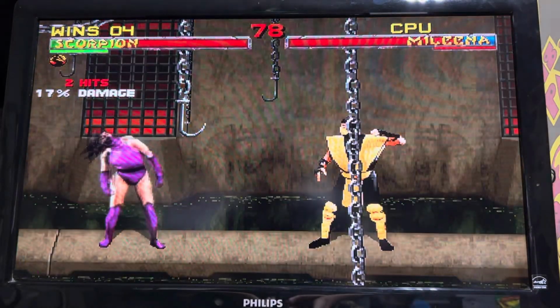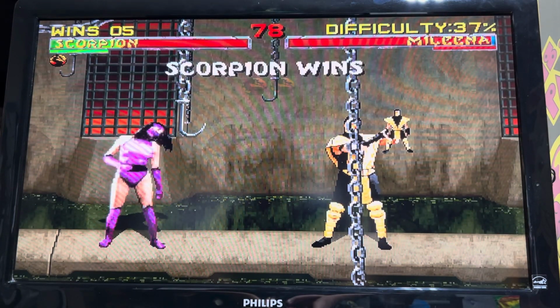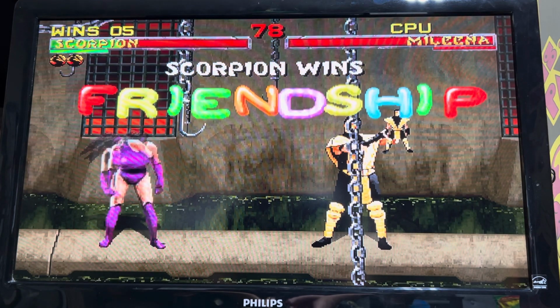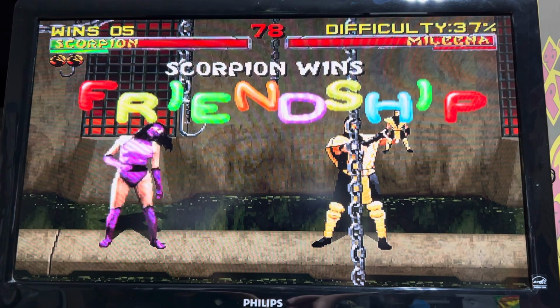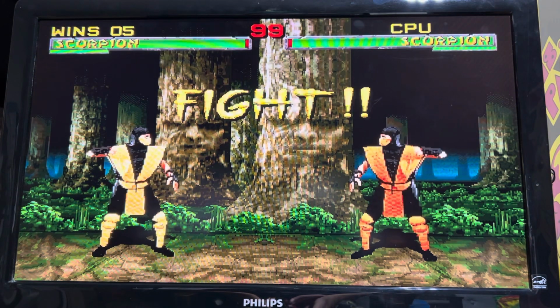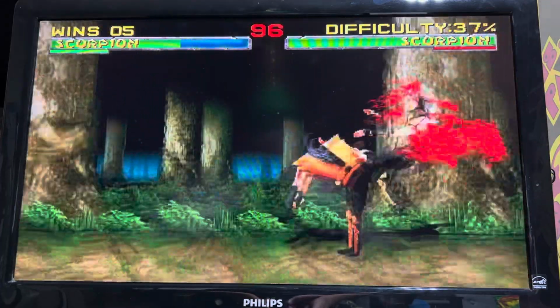Now we'll do his friendship, which is just your classic buy a scorpion doll. Scorpion wins friendship again. Now they do have animalities in this version, but I'm pretty sure you still have to do like a mercy and all that to do the animality, so I probably won't do it. But we'll do everything else, even the brutality if I can pull it off. So here we are in the tree stage, so we'll do a fatality here.